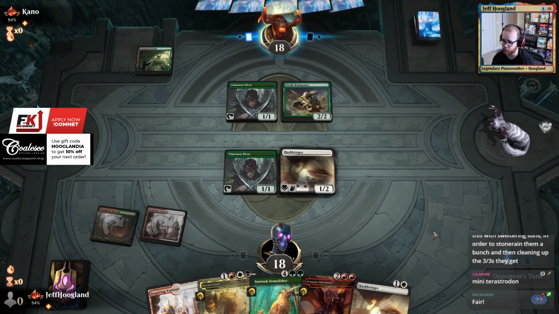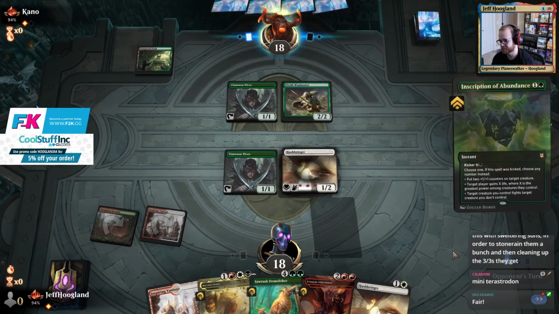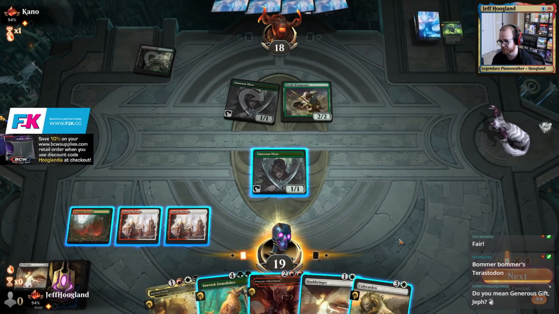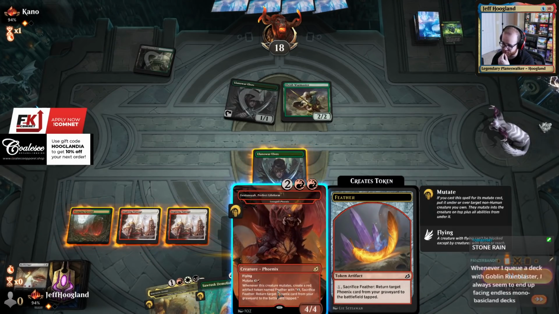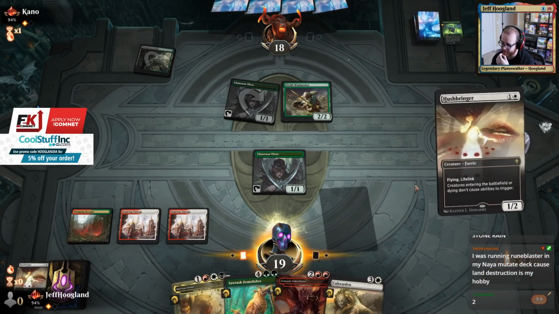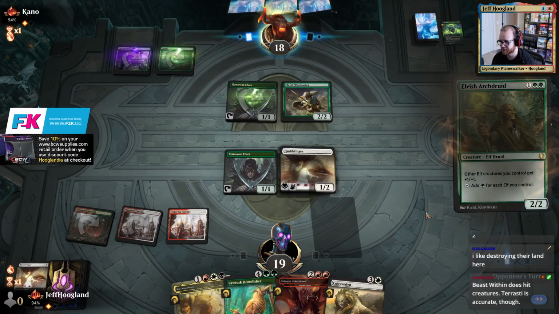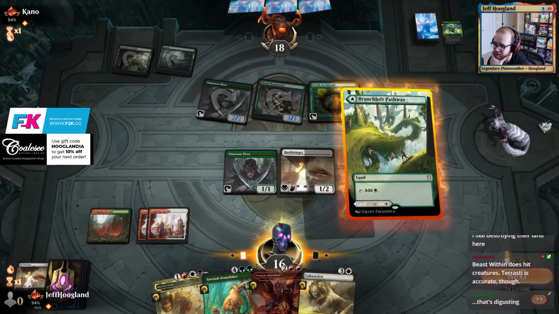So this disables War Master's ability here. Did I just play this? I think I just played this, right? I'm gonna play another Hushbringer. You want to destroy their land? I think destroying their land is wrong. Land. Nailed it.